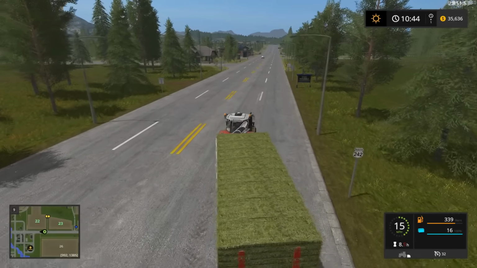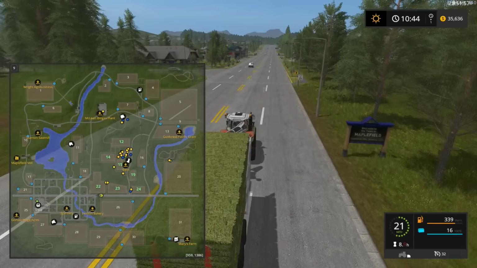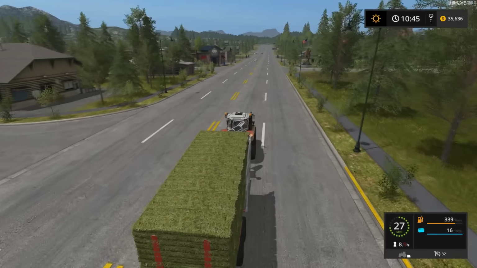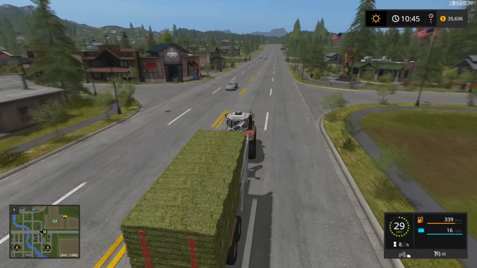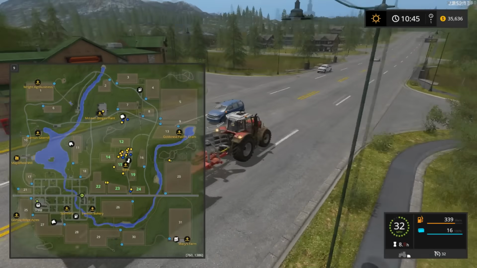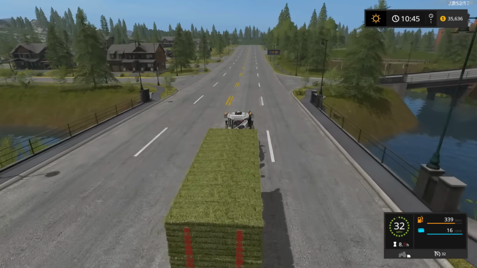But alright, so we are heading down to our moose here, our cows, and we're going to start setting up for them. Because it's been a couple of days and we still haven't had any food for them, so we definitely got to get the ball rolling with them. Otherwise they're going to die.